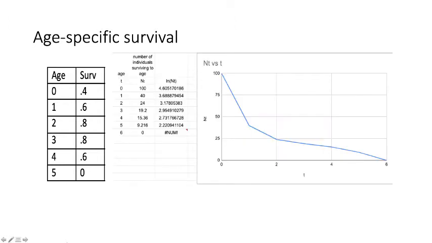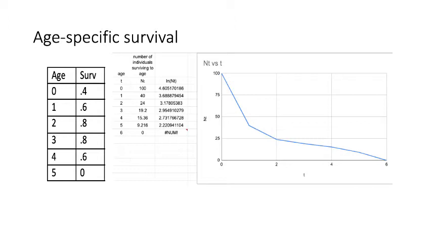If this were a type 2 species, the numbers would be the same all the way down. Here, you've got peak survival in the middle ages of 2 and 3 years, and lower survivals both earlier and later. Newborns, or young of the year, survive that first year of life at a rate of 40%. 1-year-olds survive at a rate of 60%, 2 and 3-year-olds survive at 80%, 4-year-olds start to feel the weight of senescence and survive at 60%, and for our intents and purposes, we'll say that anybody older than 5 years old is not important enough to figure into our demographic analysis. And so we put their effective survival at 0. And this makes for a total of 6 age classes to consider in our demographic profile.